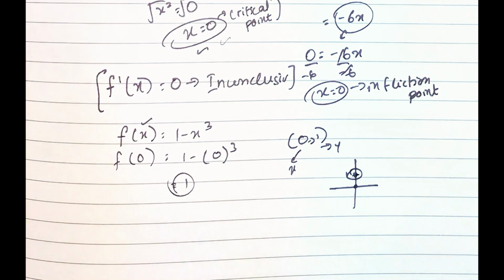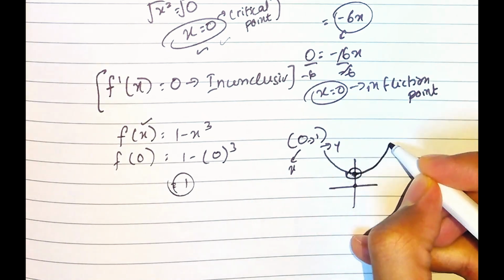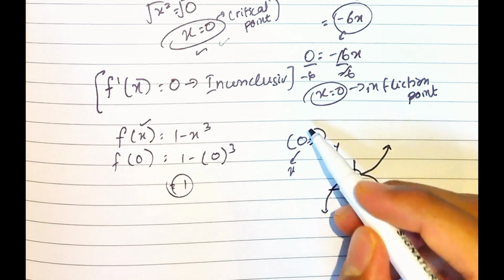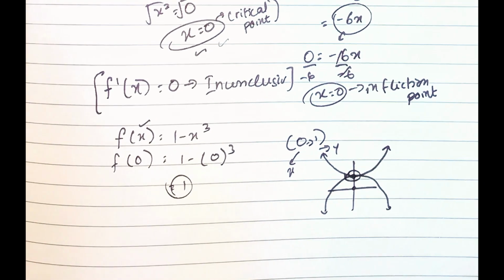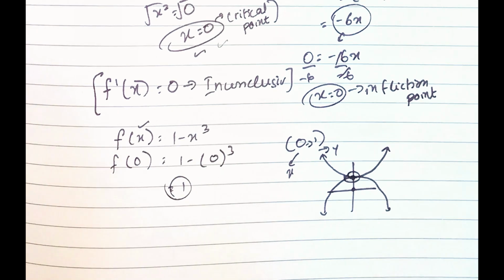There are two conditions from over here. The graph can either open upwards or the graph can open downwards. So we can say that this point (0, 1) can be the maxima or the minima for this function, but we cannot be specific about what is the actual maxima or the minima for this function.